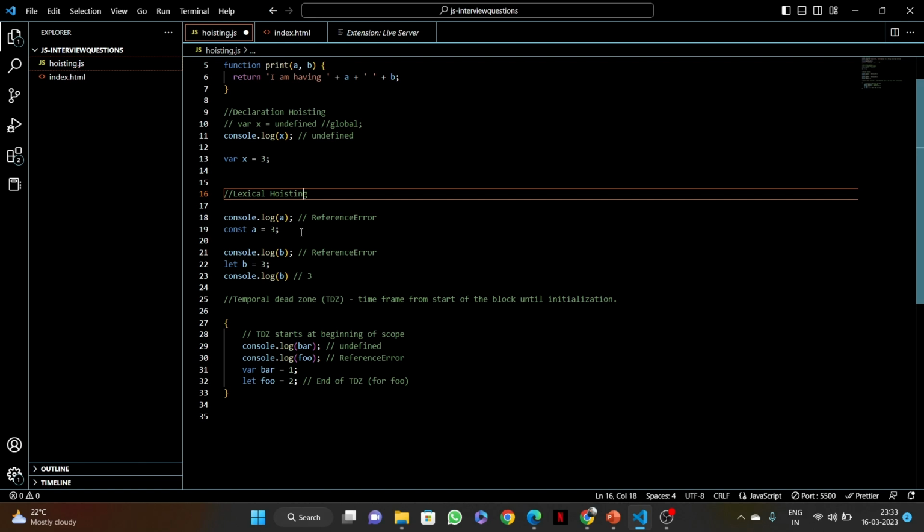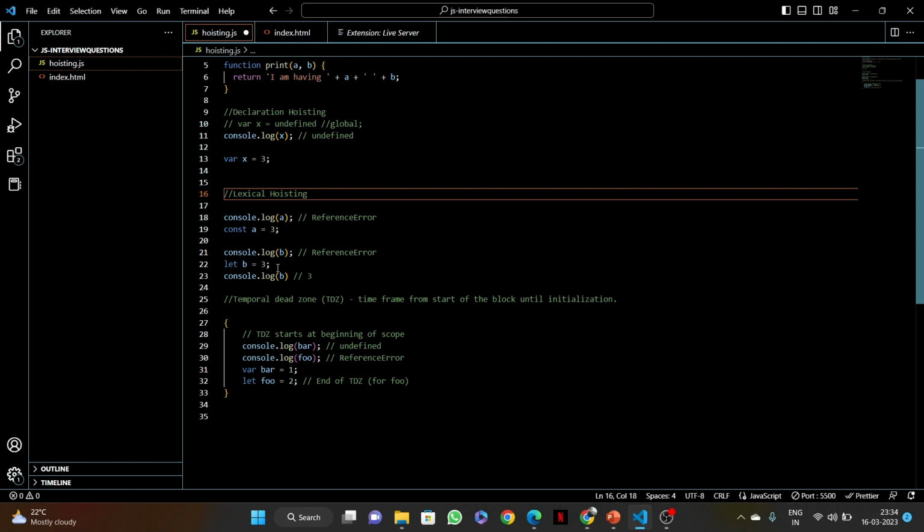In this particular case, you can see console.log of a being accessed even before it is declared and initialized, so it will throw a reference error. Likewise, if it is console.log of b, accessed before it is declared and initialized, it will throw a reference error.